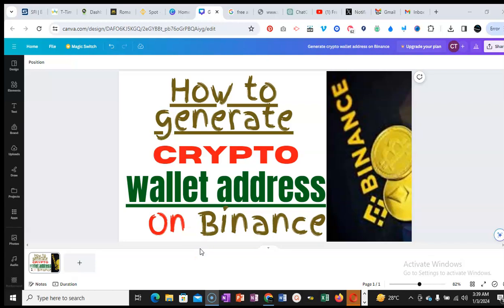We're looking at this tutorial video on Binance, and the topic we're looking at is how to generate a crypto wallet address on Binance. For so many of us, this may appear like, what is this? But I tell you, there are millions of global citizens online that don't know how to do this. And even if you've not been involved in crypto all these years, I'm thinking that this year you'll see the need to be part of the crypto world. And this is one of the areas where you're going to have so much problem.